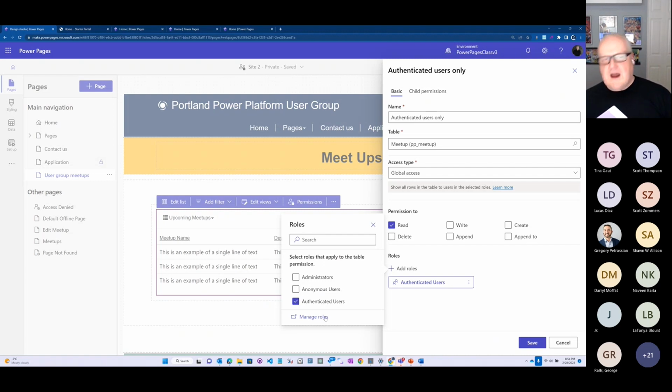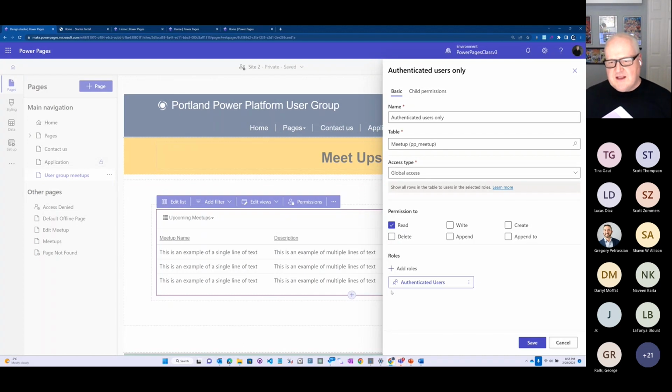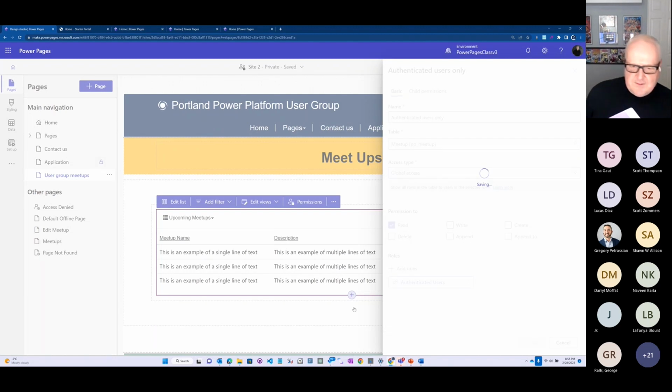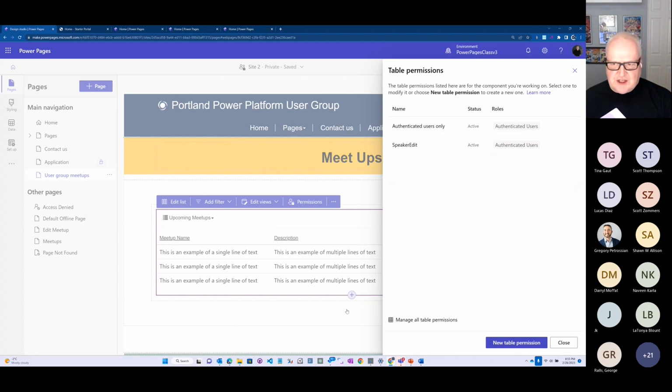But if I wanted, I could go in and create my own custom web roles as well, to do specific things. And that's very typical in a Power Pages project, where you create a series of web security roles. For now, let's just leave it authenticated users. So what we're saying is authenticated users, once they authenticate, should be able to read this data. So we've set this up. I've hit save. So we have this authentication.